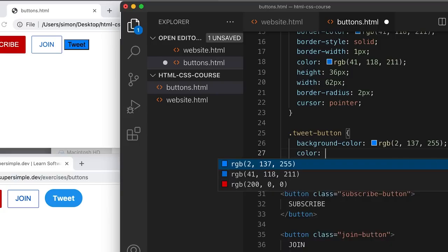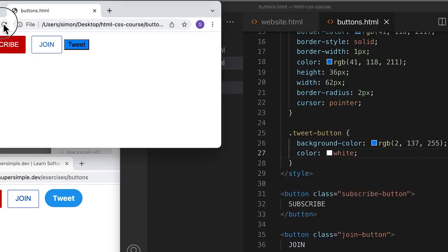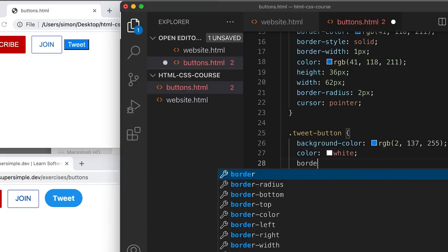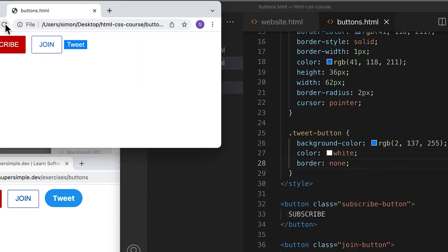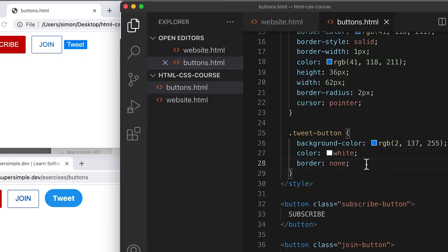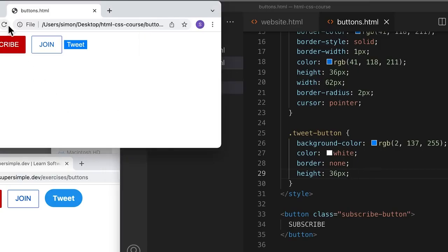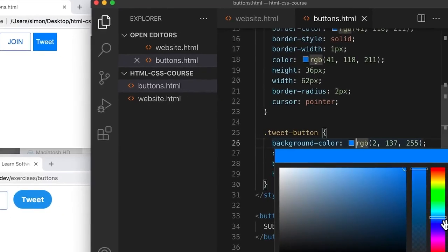Let's change the color now to white. So that'll change the text color. Okay, let's get rid of the border. Refresh and save. Let's give it a height of 36 pixels to match our other buttons. Okay, and the color is a little bit off, so I'm going to adjust it just a bit.